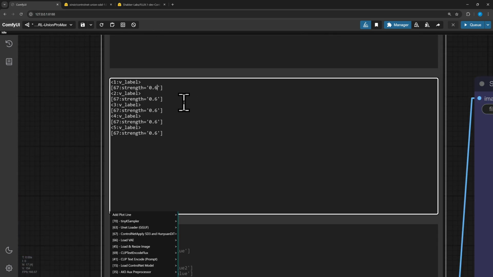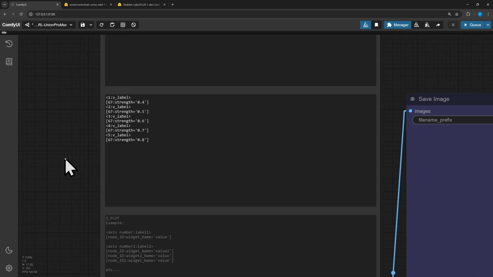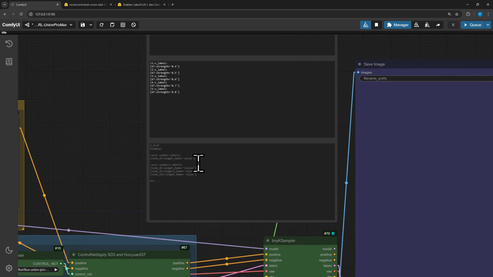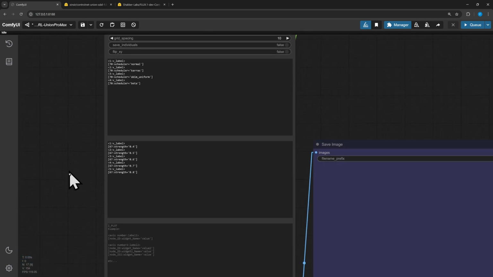So let's choose 0.4, 0.5, 0.6, 0.7 and 0.8. We could add even some more parameters, for example to Z plot, but for demonstration purpose I think these two are good enough.